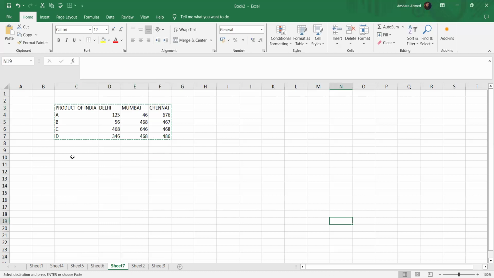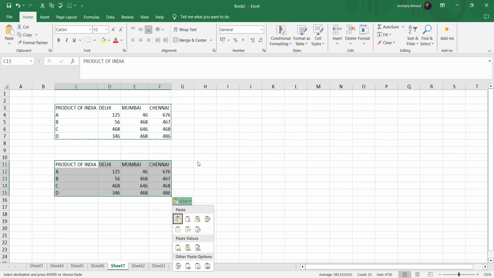Now I want to paste this. The paste command is Control plus V. When I press Control plus V, you will see that the data is copied in this particular cell.